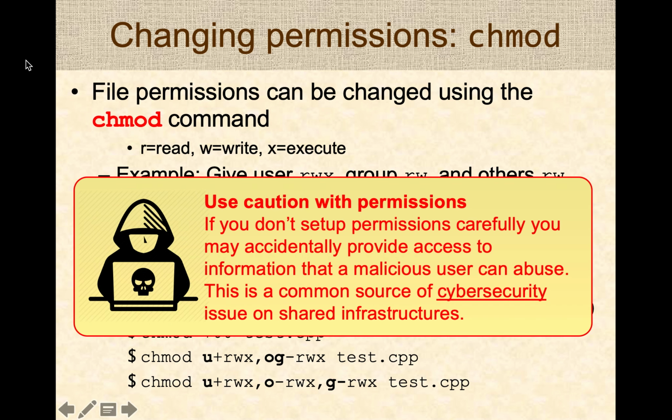Of course, use caution with permissions. Make sure you're double checking what permissions you set, because if you accidentally provide too much access to some of the users, a potentially malicious user on the system can abuse your permissions. And oftentimes this is a common source of cybersecurity issues on shared infrastructures. So it is important to be cautious and careful when changing permissions on files.